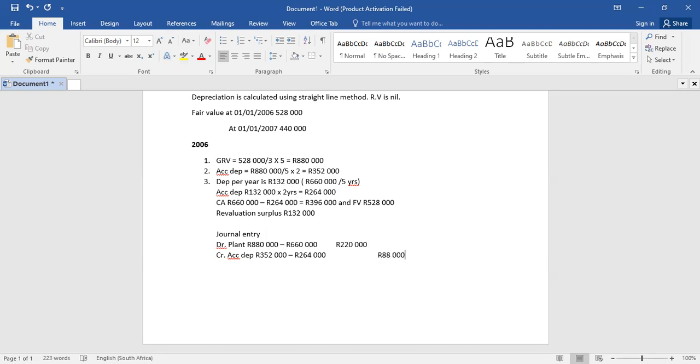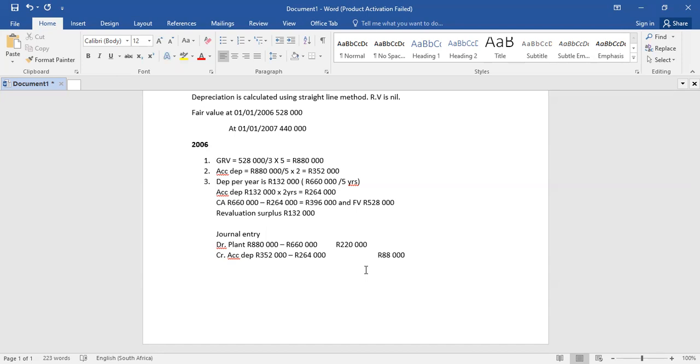Okay. So for a journal entry to be complete, the debit side must equal the credit side. On the debit side, we have 220,000. On the credit side, we have 88,000. So for the sides to be equal, either the credit side is short or the debit side is short. In this case, the credit side is short. So what will we credit so that these sides are equal, in your view, based on the information that we already have?